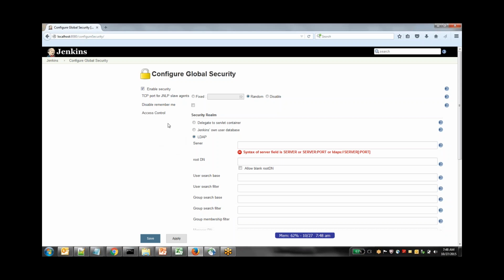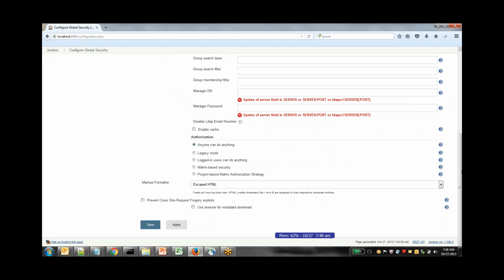For every user, there will be a login page. So when you log in, you will be routed to the LDAP server, wherein whatever username and password you type will be verified there, routed, and sent back to Jenkins, so that when you come back, you will be working as the user who has logged in. Getting that?